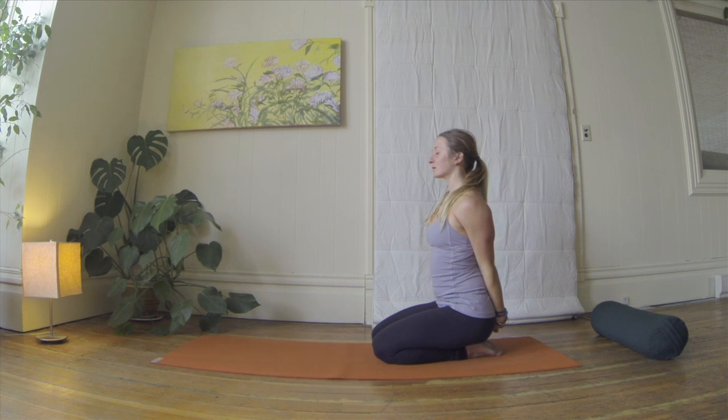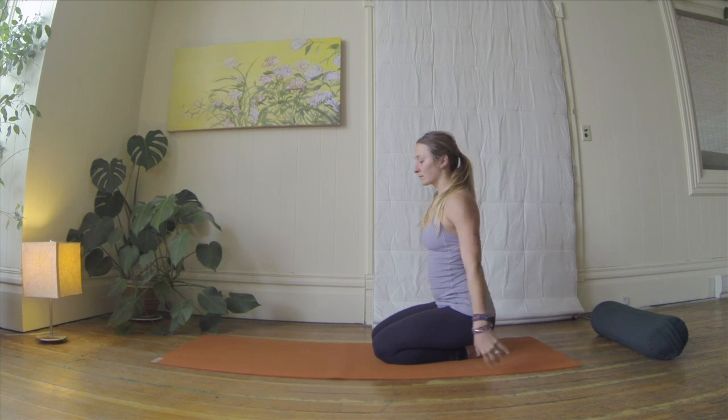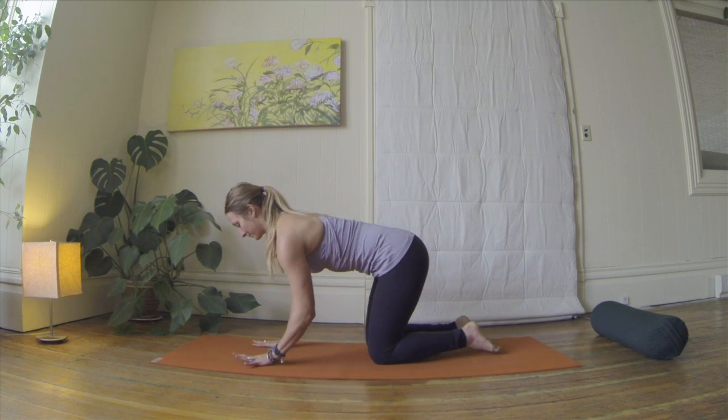And inhale, your neck back up to center. And exhale, tilting the head the other way. Relax the shoulders away from the ears. And inhale your head back up to center. We'll place our hands in front of us.